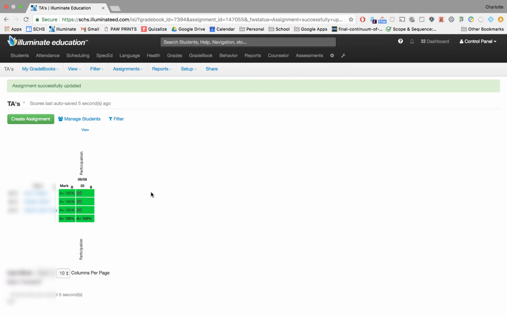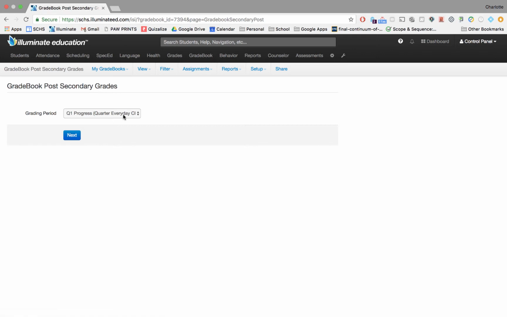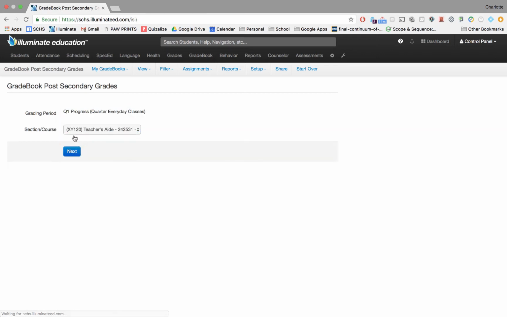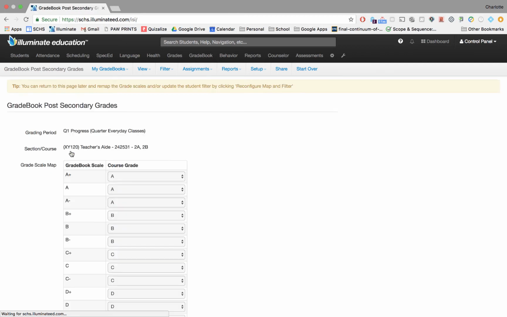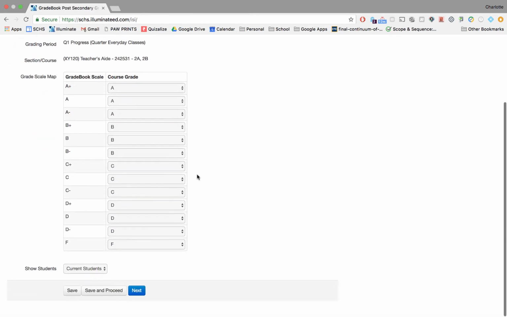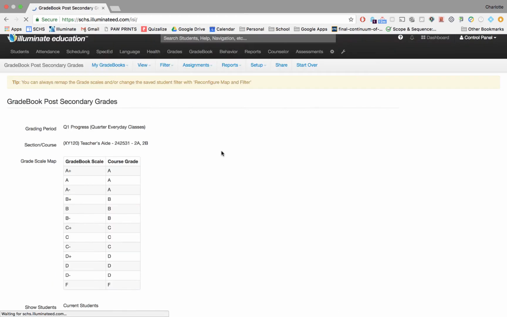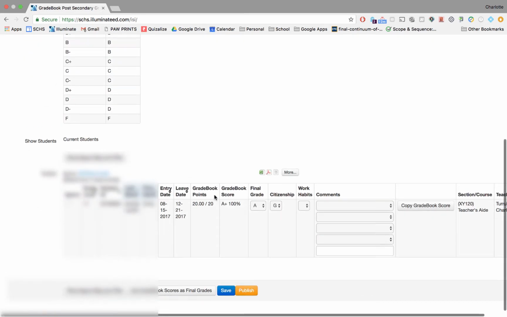So then I have to post their grades. So you go to Assignment, Post Grades. These are everyday TAs. Click Next. This one has a new pop-up. Because I put 2 different blocks in this gradebook, I have to choose block 2 or block 3. So I'm going to do block 2 first. And then I'm going to go through and save and proceed. And then with the student here, I can hit publish.